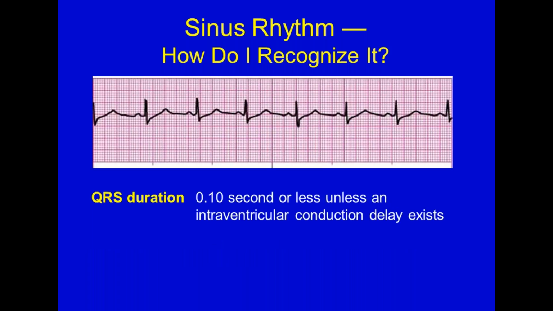And the QRS, this book says 0.10 seconds. I always remember that as 0.12 or less, unless a conduction delay exists. What's that? And this book says 0.11, right? So you know what I would do to be safe is put 0.10 to 0.12. That's how I'd remember it. And I think Gary will give you either. So in our book we have 0.11 and 0.12. Awesome.